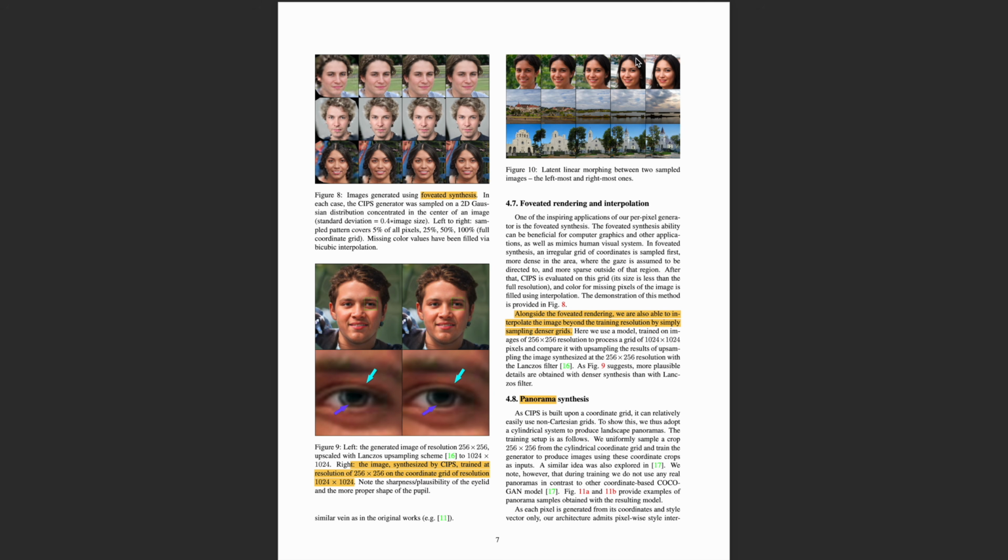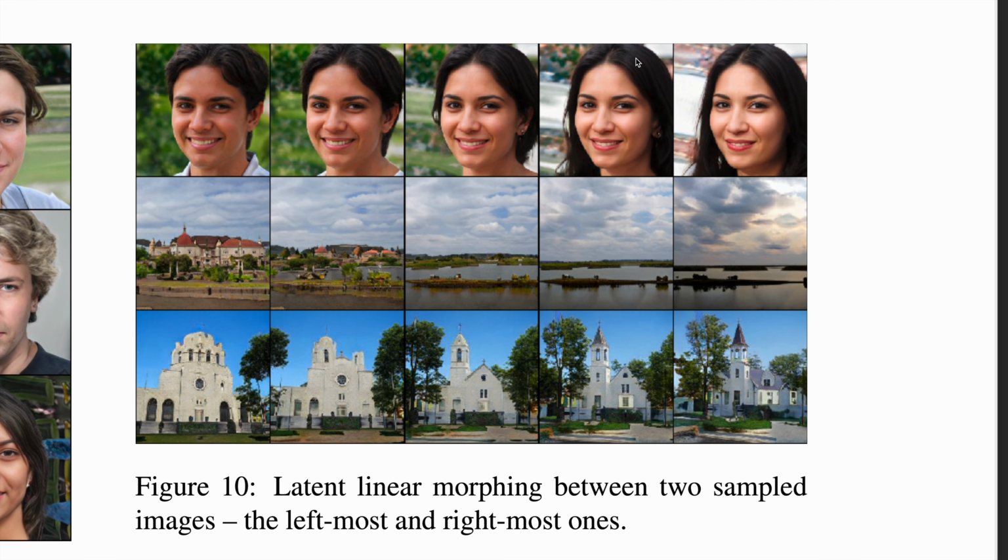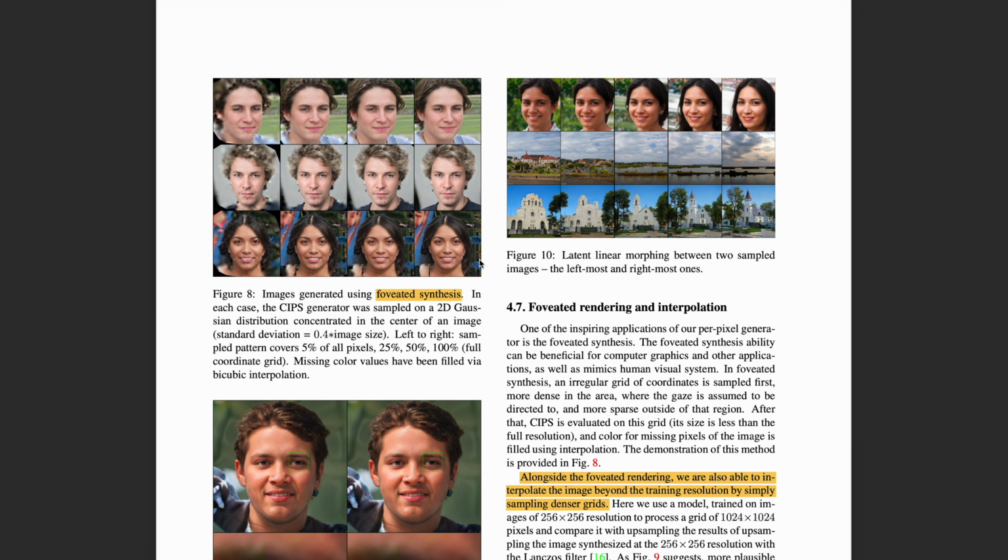So the model allows latent interpolation or latent morphing. Here on the leftmost side you have one image with one latent, on the rightmost side an image with another latent, and they can easily interpolate between those images. And of course you can also do spatial interpolation.